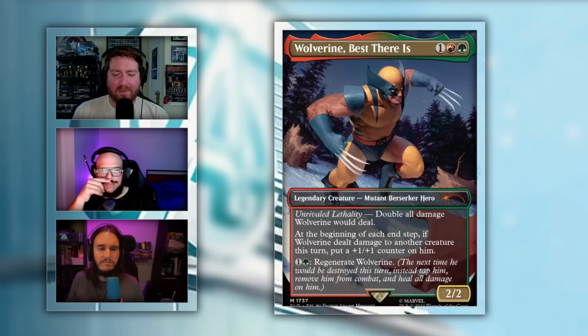Also, kind of weird that he's smiling. He's happy. He's rabid. He's about to kill his brother. Isn't that, what's his brother's name? Sabretooth. Sabretooth. He's got claws coming out of his fingers, dude.